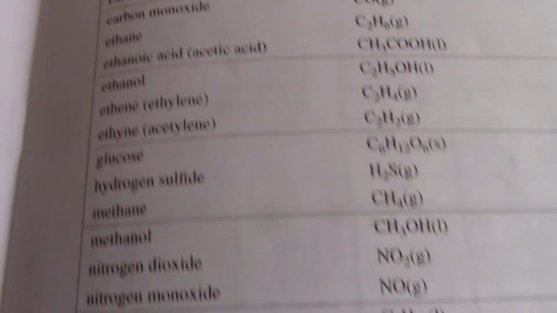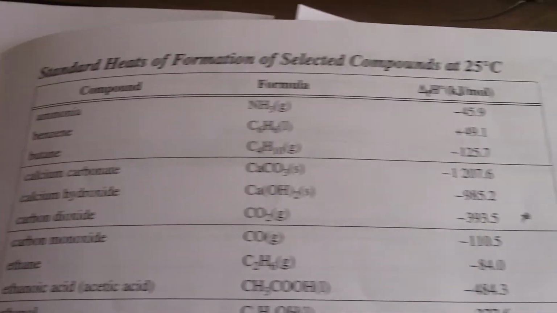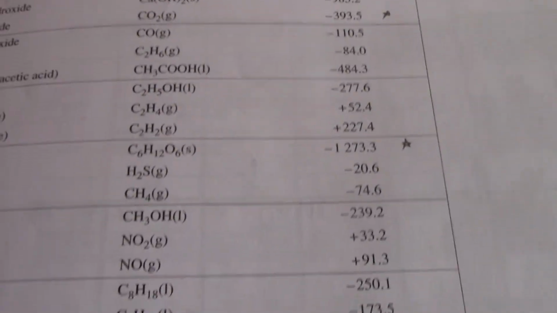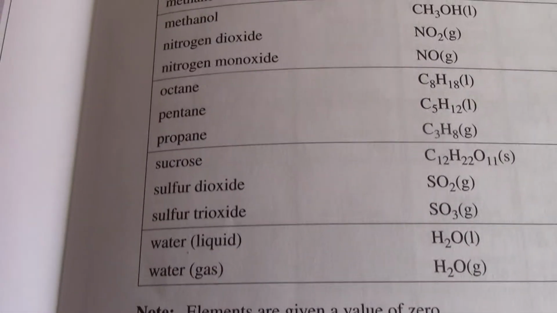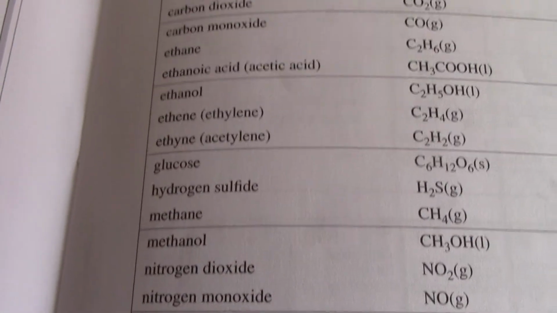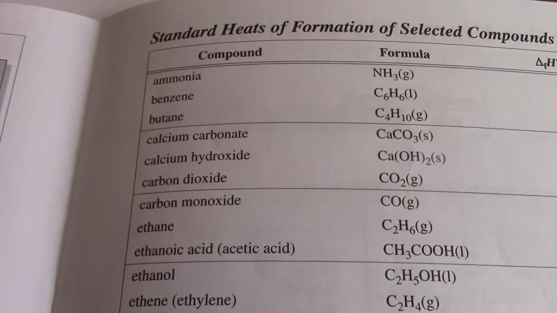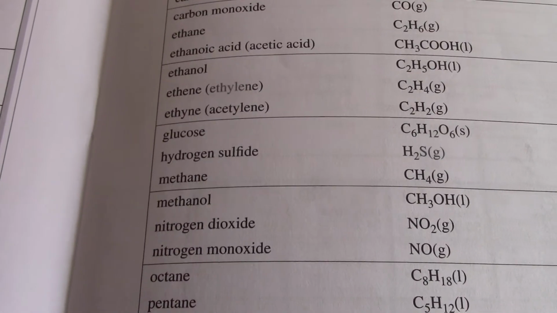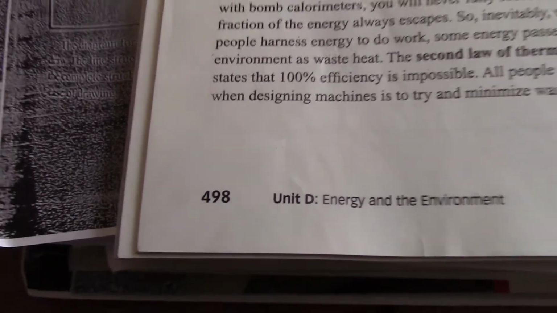So you take this data of these different molecules, set up an equation, and then you can solve for the energy change in a chemical reaction, right? So these are very common molecules that you'll see in industry or in your daily life. So we're going to measure the energy change in a chemical reaction. So I'm going to take you to page 498 and show you how to do a few of these questions. I'm not going to do all of them.